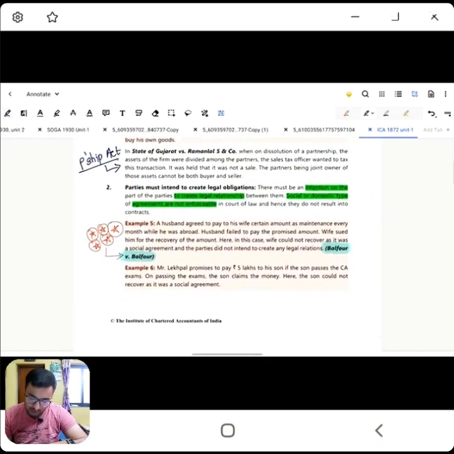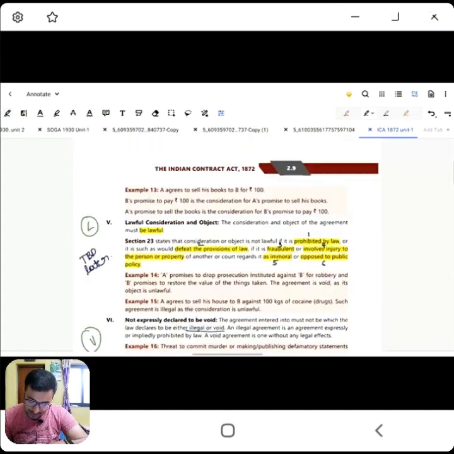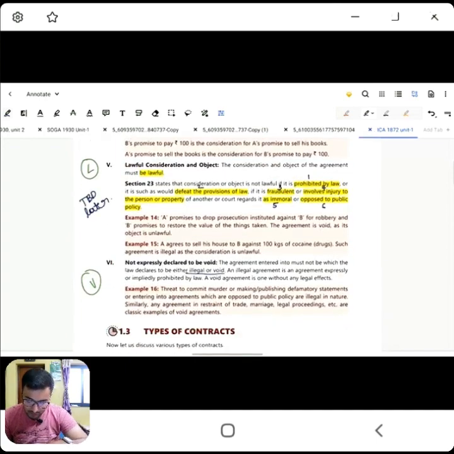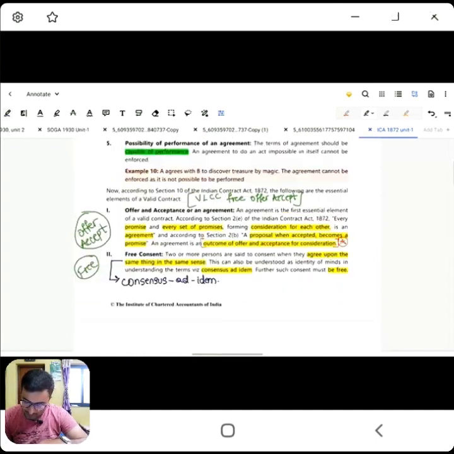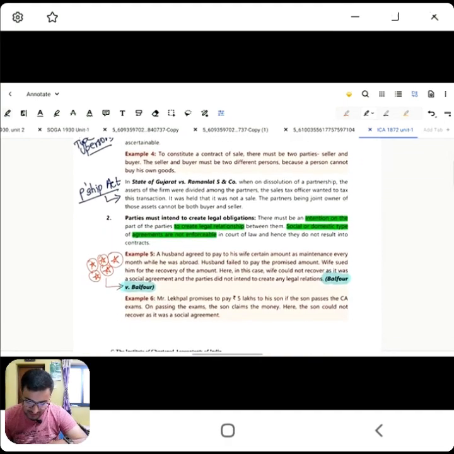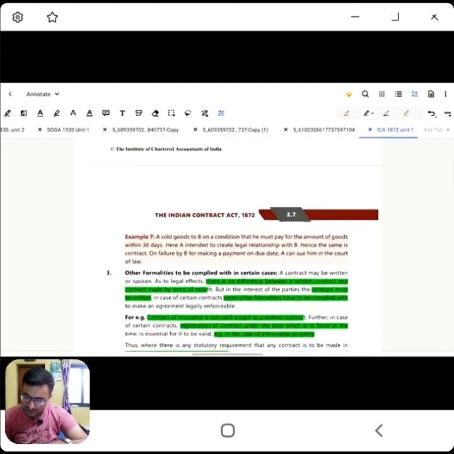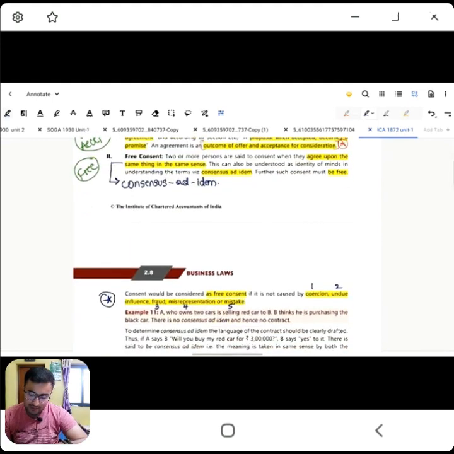Okay. So with this, we have covered Section 10. You can go through it, I have made good notes for you. I have marked the keywords for you. These keywords, whatever I have marked, are those that have to be there in your answer. So please take care of that. Okay. Let us move ahead.